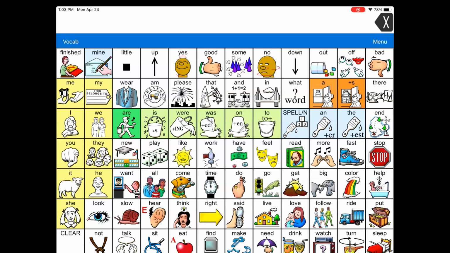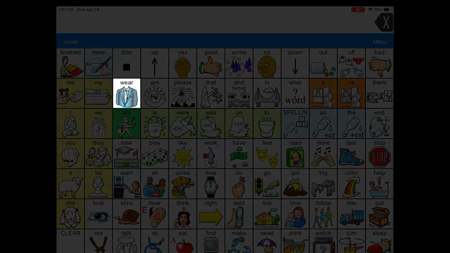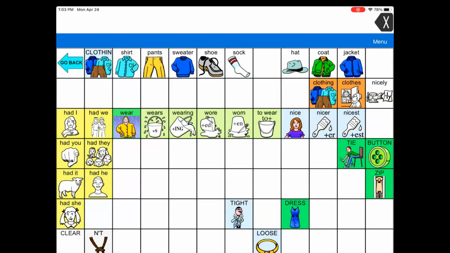So I'm going to start with row 2, and we're going to cover most of the white squares. So we'll start with where it says where. Now that we touch that button, you see we have the conjugation there in the verb row. We have our changes with our orange nouns as well as our blue superlatives. We get some green buttons that give us some extra verbs that we can use. The top, you notice, has changed to some nouns.